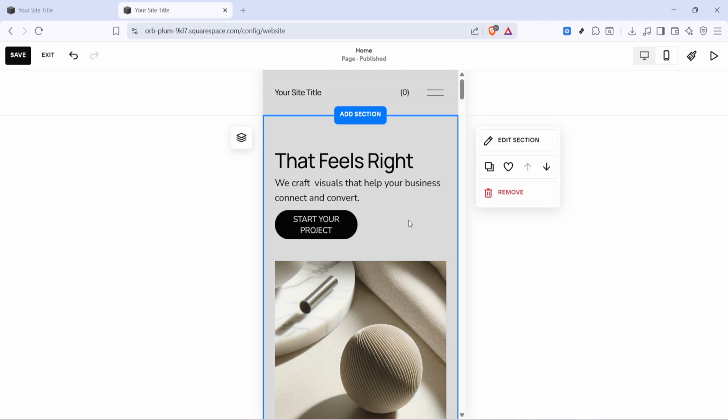Beyond text, you can edit other elements in mobile view to get the layout just right. Images can be resized or repositioned so they don't dominate the screen. Buttons should be large enough to tap comfortably and placed where they're easy to find. Spacing blocks can help create breathing room between sections, reducing clutter and preventing accidental taps. Drag items to reorder them into a sequence that makes sense for a vertical scroll. Think headline, supporting text, then a clear call to action.